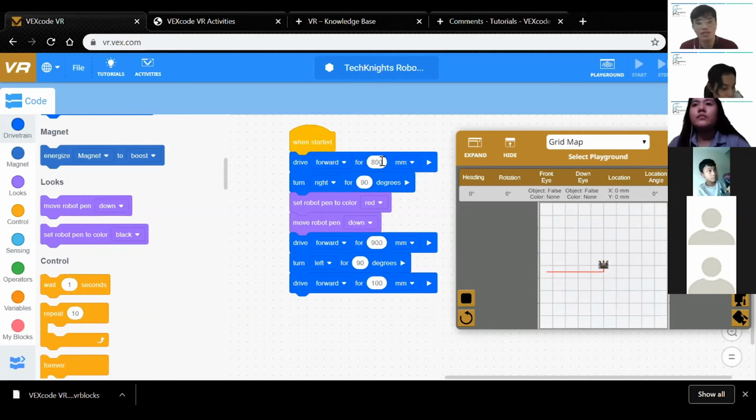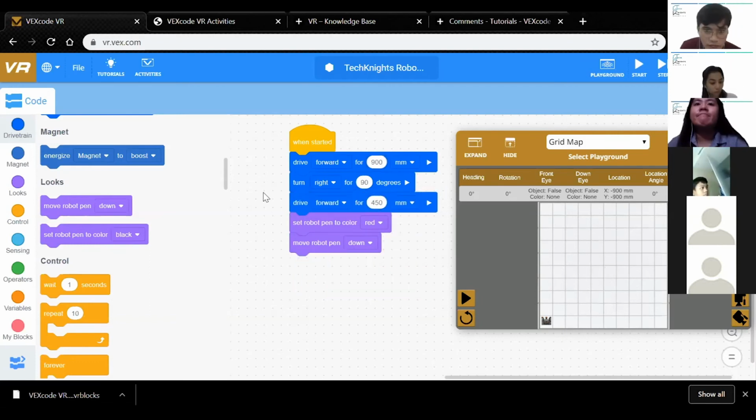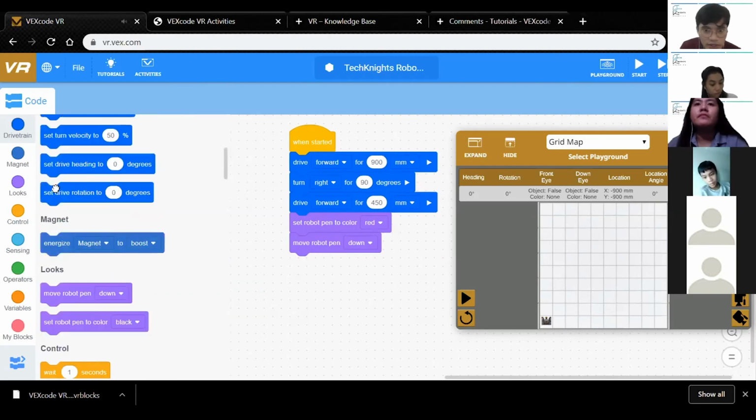So to draw a cross, what I'll be doing is just to show you, it's gonna be quick right now. I want it 900 because I want it in the middle. So it will go 900 all around, all right? So what I want to do is to have a vertical line, or a horizontal line, that is about 450. So what I wanted to do is change this to 450. So from 450, I'm gonna drive again, 450.